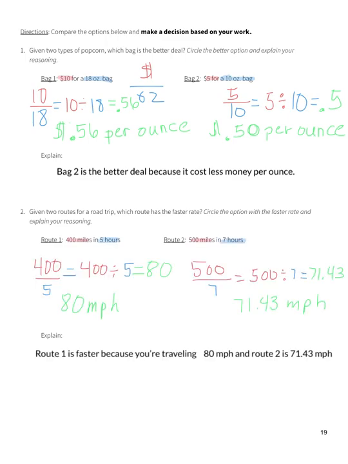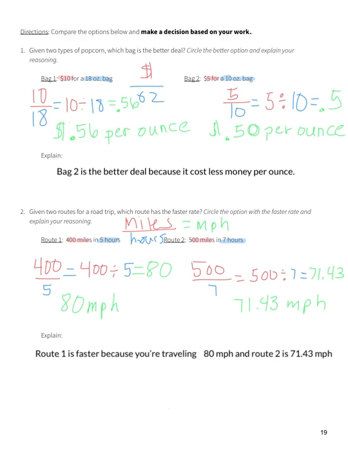Okay, hopefully you had a chance to finish this one. Again, we are finding the unit rate, and here we are trying to figure out which is faster, 400 miles in 5 hours or 500 miles in 7 hours. So we look here, we are comparing miles and hours. So our miles is on top, and our hours is on bottom. A lot of times when you're comparing miles to hours, you'll simply see MPH, and that stands for miles per hour.